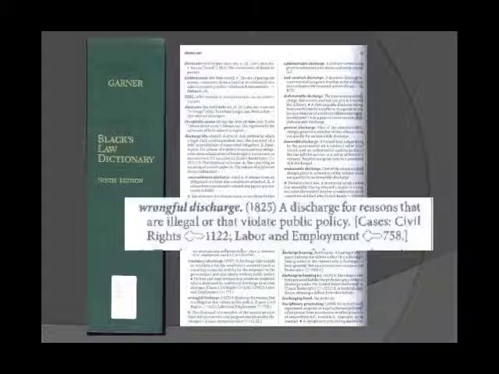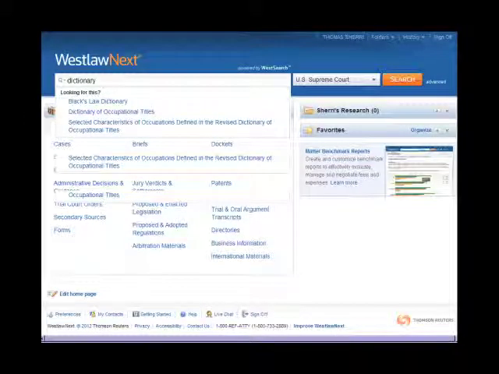Let's say you search for definitions in Black's Law Dictionary on Westlaw Next. If you just search in the top search box for, say, dictionary, right? They'll give you a word wheel. We talked about the word wheel last time. They'll give you suggestions on maybe types of dictionaries that you might be interested in, right? Now, remember, be careful of that word wheel. It's good and bad sometimes. If you don't have that preliminary knowledge to distinguish between what they say you need and what you actually need, you might get in trouble, right?